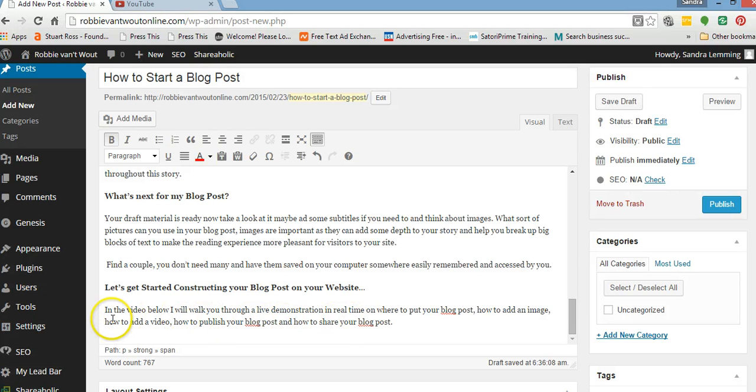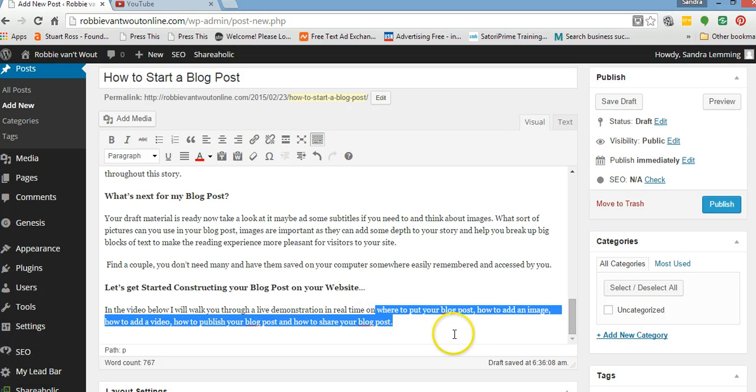Okay, now down here where it's this sentence here, I'd like to separate this a little bit and make it pop a little bit, okay? I'm going to put my cursor here, and I'm going to highlight from there to the end. And what I want to do is sort of separate this into sections. So I'm going to click this here.